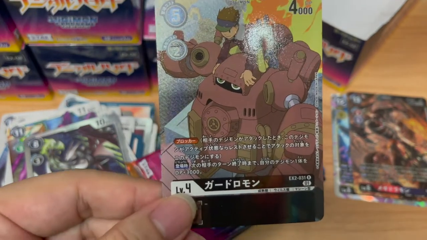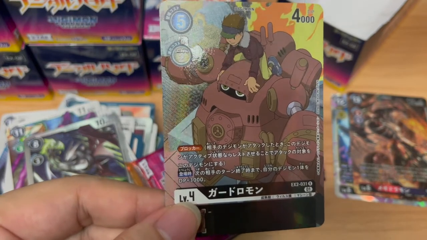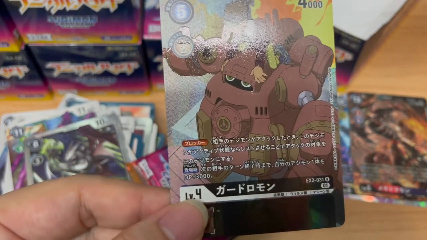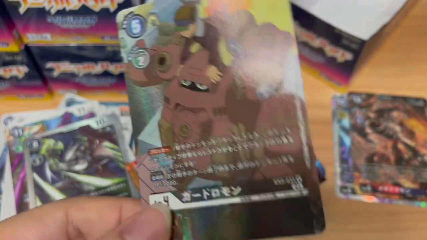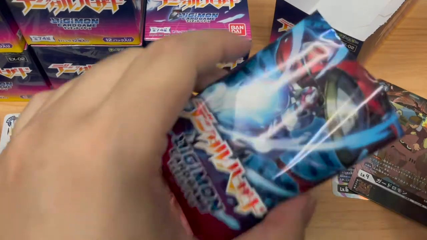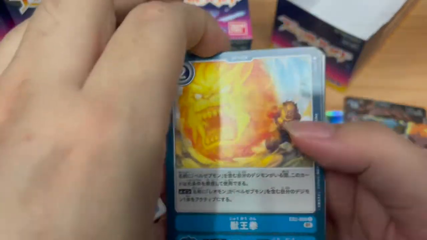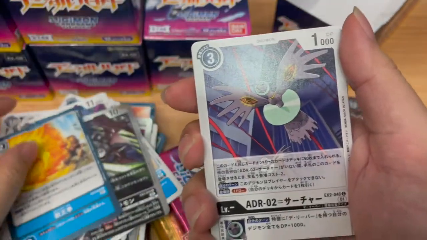Blocker, upon play, opponent's turn end, next turn end, one of your Digimon gains DP plus 3000. So, okay, it's okay. So we have two parallels out from the box already. I don't know if it's that kind of situation where EX boxes have two parallels in one box.